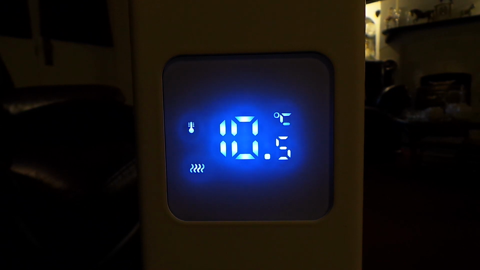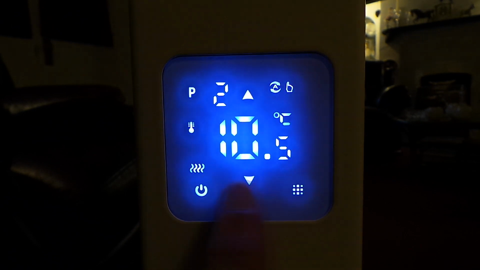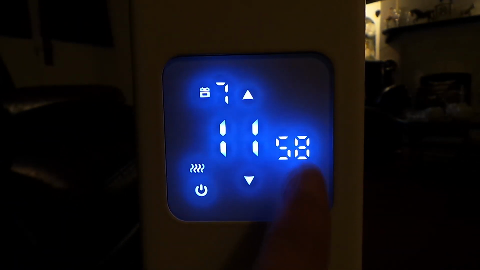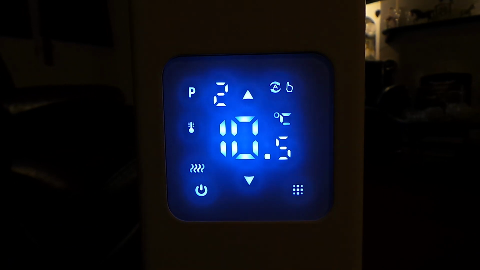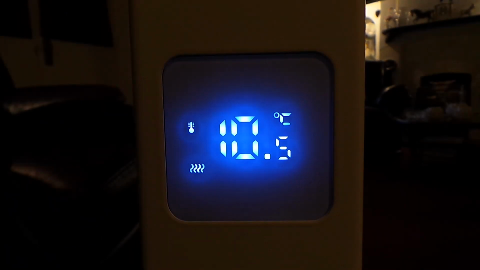Now that temporary manual mode will only stay until we get to the next period, which is set to start at 12 o'clock. Currently we're at 11:58, so at 12 o'clock we'll expect it to change from the temporary manual mode back to the automatic mode. So let's just wait a couple of minutes and see if that happens.